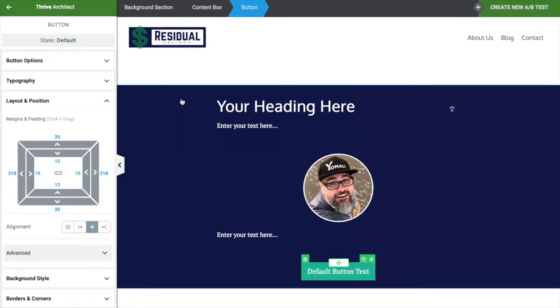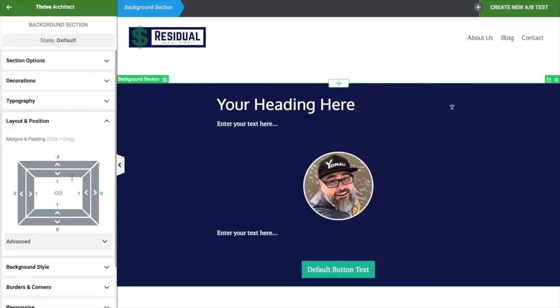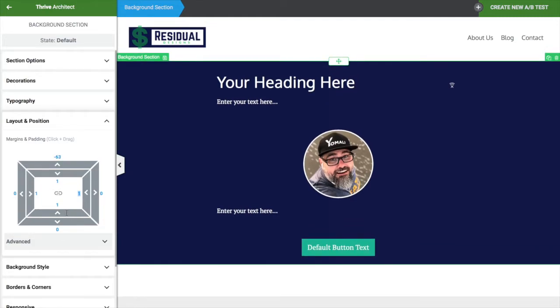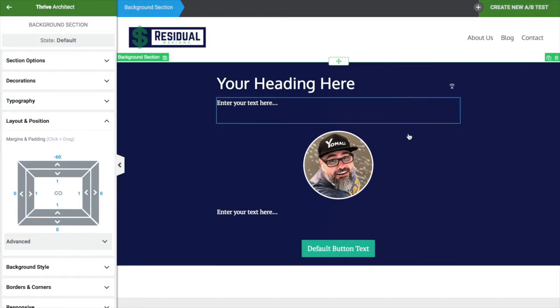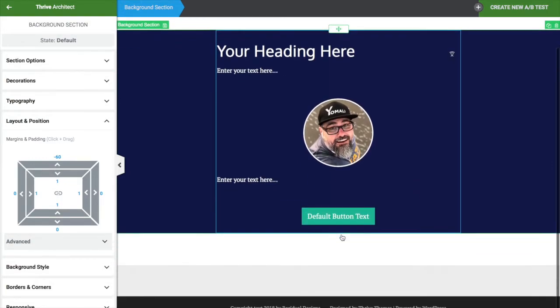Now also, right now I do not like how far down this header is. See how much white space is under this. So I'm going to select this whole background section and I'm going to move this entire background section up until it looks like I want it, around there, around 60. So I'll round this to 60. And see, that's much closer. And the point of that is I want people to see this button without having to scroll down.